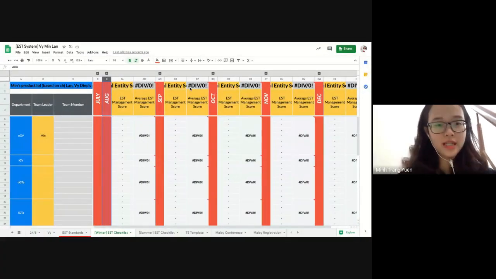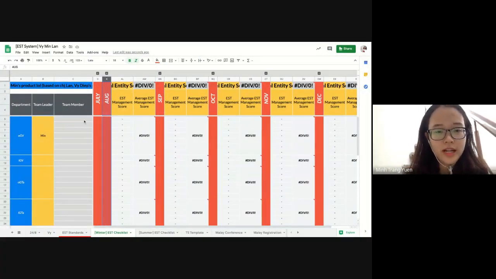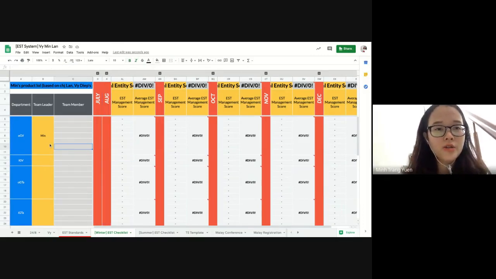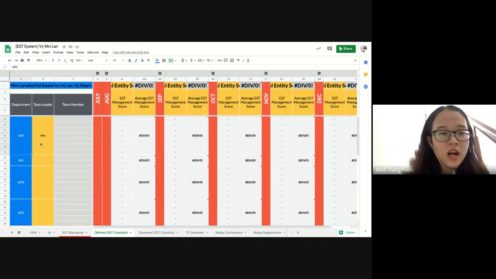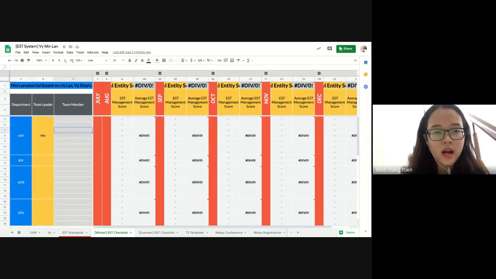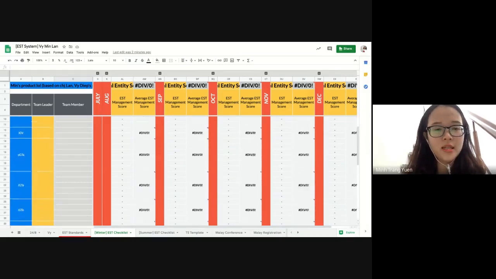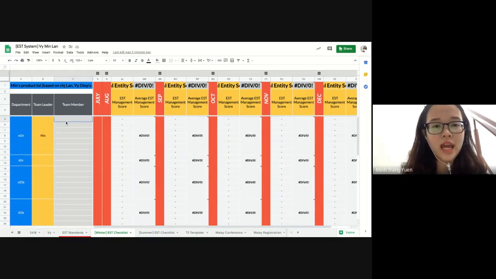As you can see here, right now you are in the EST checklist for winter. Just focus on this one. In the first part, we have the departments, for example OGV, where the team leader means the MCVB name, and team member is the EST. This is implemented the same for DXB and MCV BCSB.